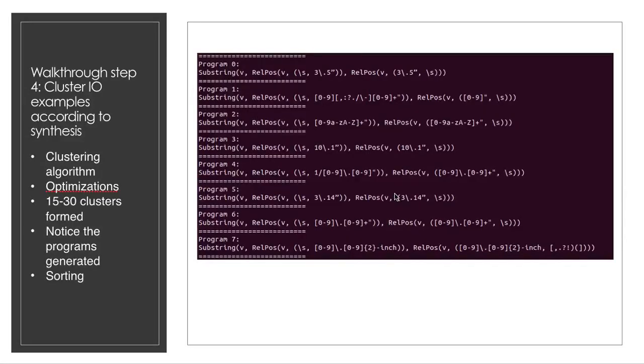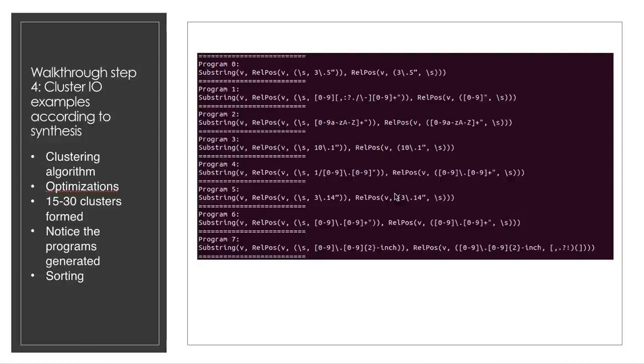Here are some examples of the programs that we learn. As you see, some of these very nicely capture the essence of what we're trying to extract from the screen size. Program 1 in this list talks about a substring in the article which has the left starting point matching a regular expression of space on the left and a number and the inch symbol on the right, whereas the right end matches the number on the left and space on the right. So this program would effectively extract the number and the inch symbol that exists in the article.